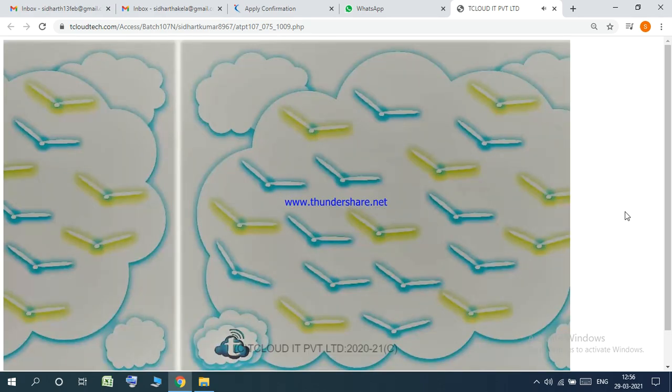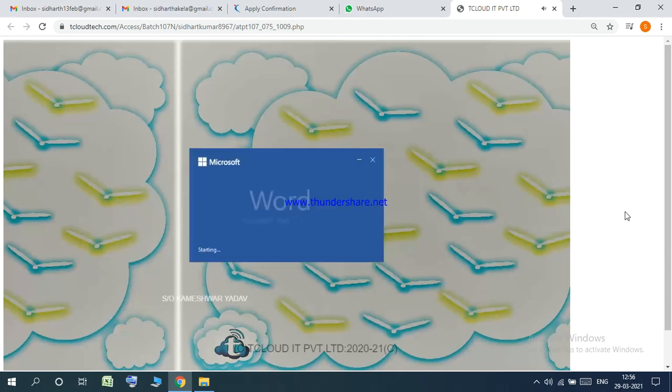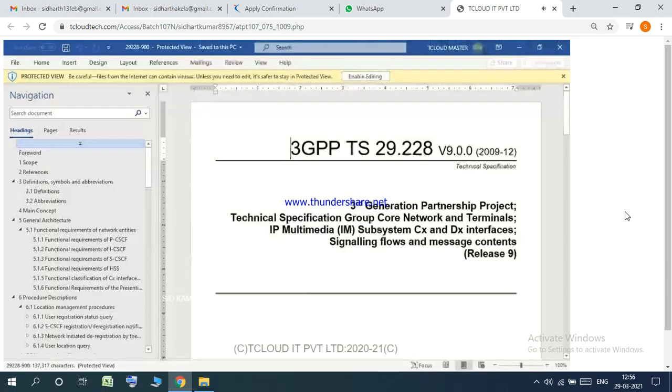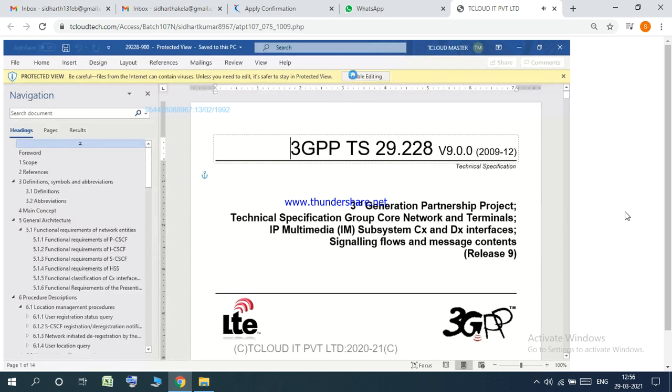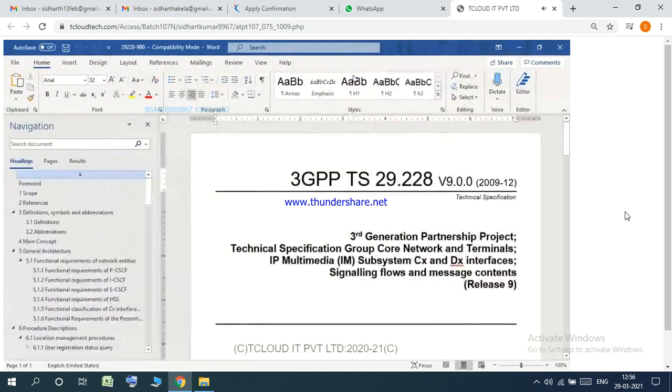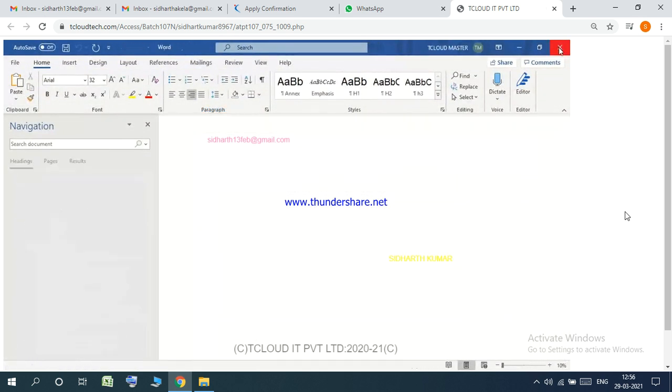Now it is time for us to start studying the actual IMS documentation.